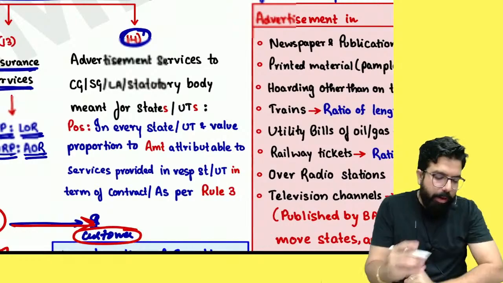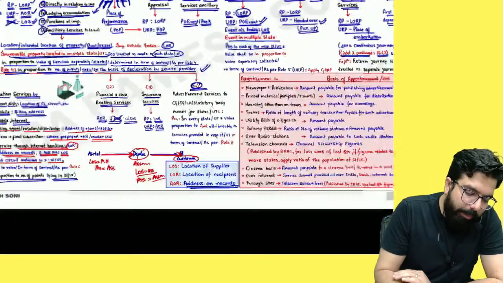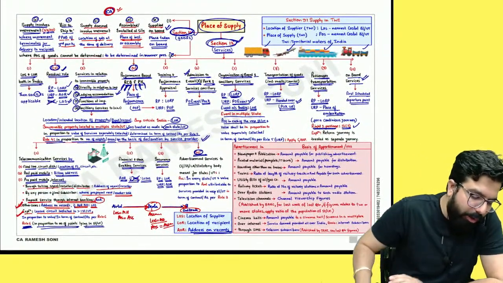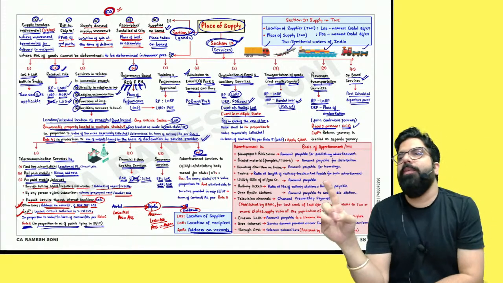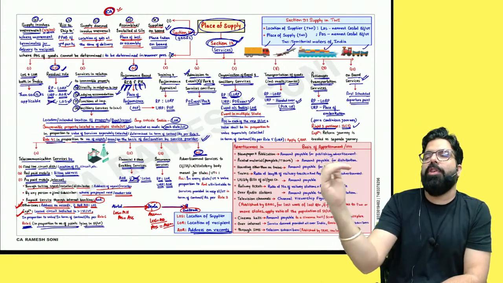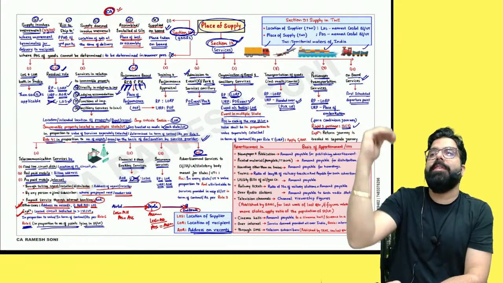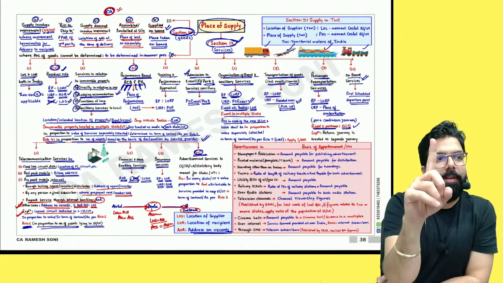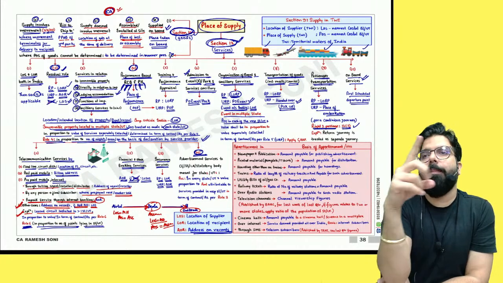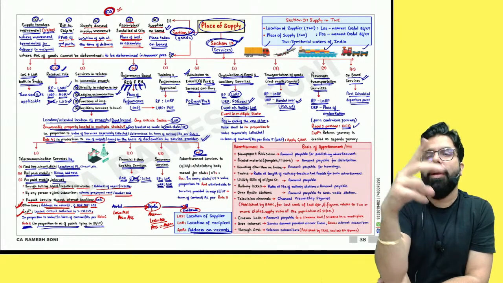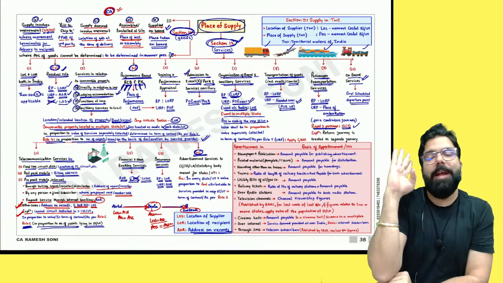Next. Now comes section number 12-14. People, can you tell me section number 12, what did we learn? 12.1, we learned about when location of supplier and location of recipient both are in India. Section number 12.2 told about what? General rule. Location of registered person. If that is not, unregistered person, then address on record. Otherwise, take location of supplier.